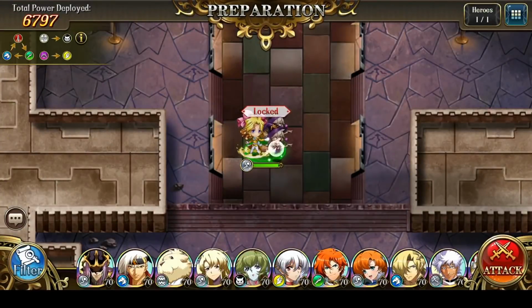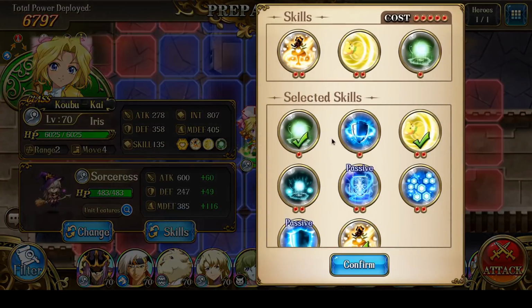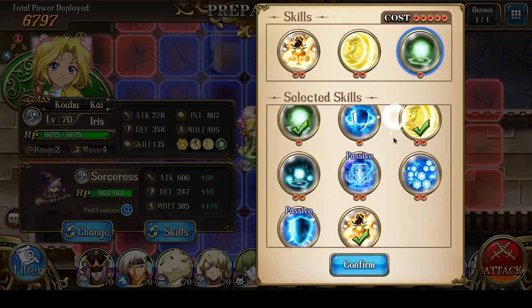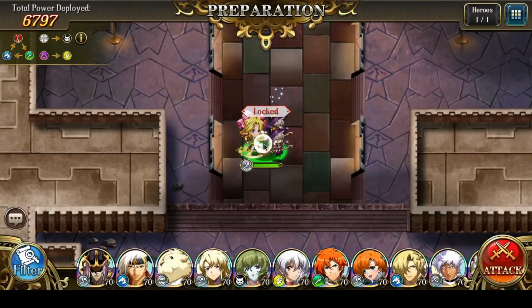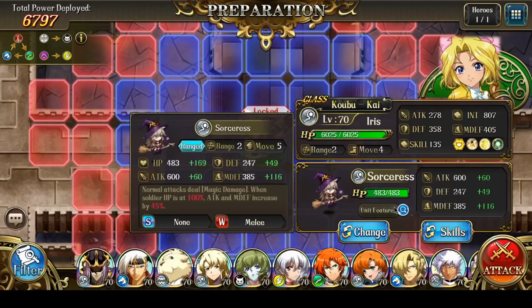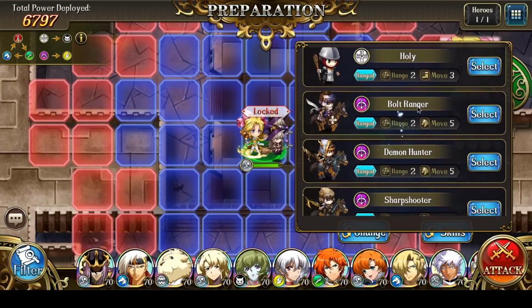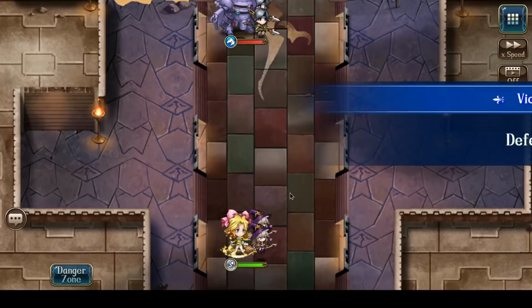Alright, so for this particular battle, I'm going to have Iris bring her Leisure Dance Iris, Dolly, and the self-heal spell, which I don't think I'm going to use, but it's always nice to have. This is probably the most finicky battle of the bunch, and as always, the thing about Iris is I have her with Sorceress Soldiers instead of bringing her usual Bolt Rangers, because it's more important for me to do damage to the enemy than it is to self-heal.